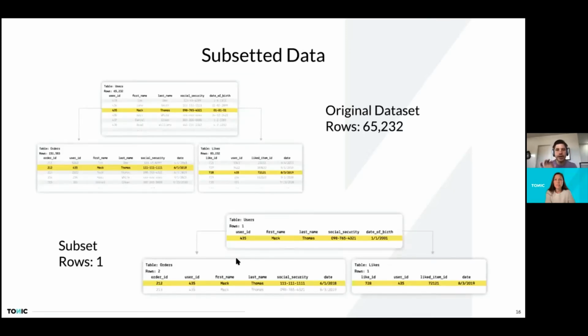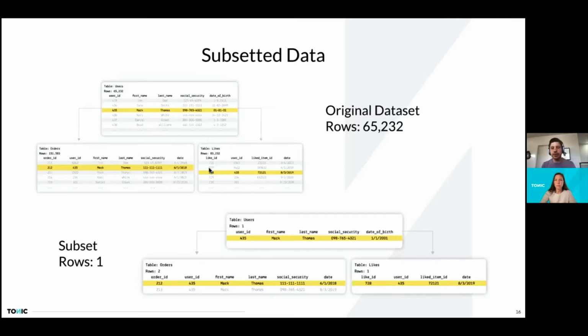And from here, I wanted to talk just briefly about some approaches. These aren't directly anonymization approaches, but they're related to test data. And so we'll talk about subsetting data real quick here. Subsetting data is the process of taking a slice of your data set. So you're going to take a completely logically intact portion of your database. In this case, we've got 3 tables: a users table, an orders table, and a likes table, and they're all linked together with foreign keys. When we extract one row from the users table, it's going to automatically extract the relevant rows from orders and likes. And so how is this related to test data?